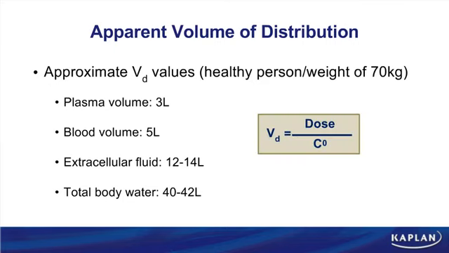When I look at my equation, volume of distribution is dose divided by C0. I need volume of distribution to be expressed as liters, though sometimes I see it expressed in a question as liters per kilogram. Here's a very important note for you. If I ever see volume of distribution expressed as liters per kilogram, there's no place for kilograms in my equation. The first thing that I want to do is multiply by the patient's weight. Find their weight in the question, multiply times the volume of distribution so that I can cancel out the kilograms. That leaves me with liters, which I then plug into my equation.